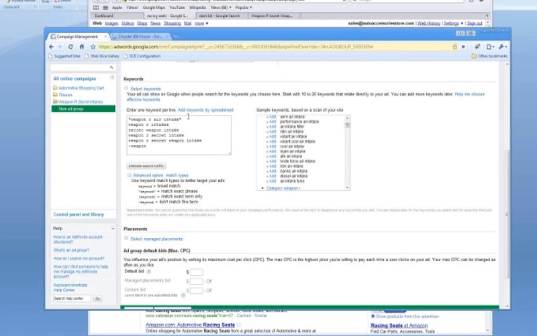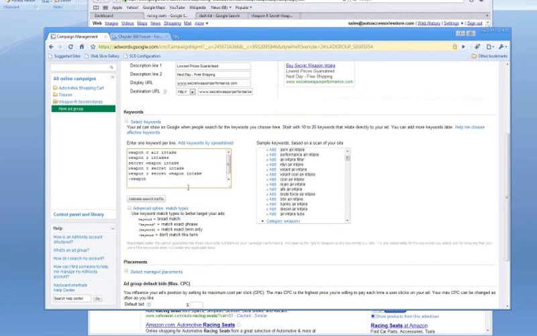And the minus key means you don't want to show your ad for this keyword if it's searched for. So instead of going and the match exact term weapon R, I just said anything that's searched for weapon, don't trigger my ad. And there might be other things, like don't trigger my ad for the term secret. Don't trigger my ad for the letter R.